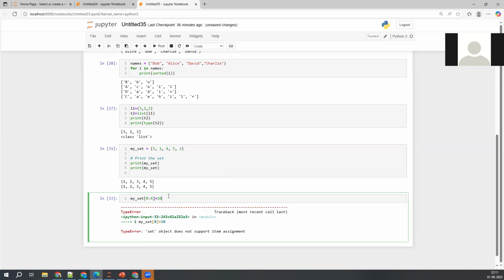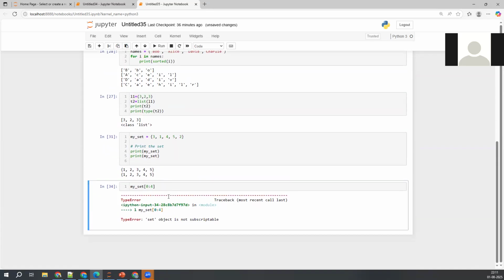So this 10 I'll try to remove. Execute this one. See what you're getting. Indexing is not possible means slicing is obviously not possible. So now we made a conclusion here, and moving on to the next one.